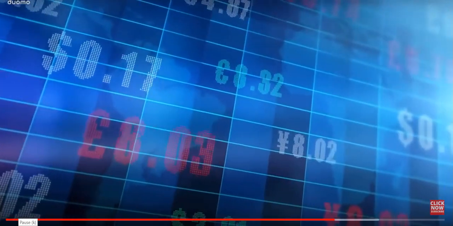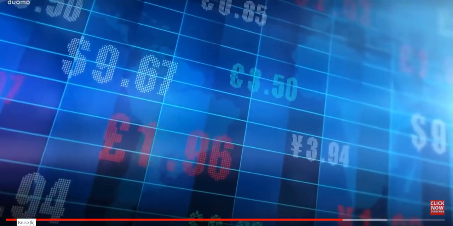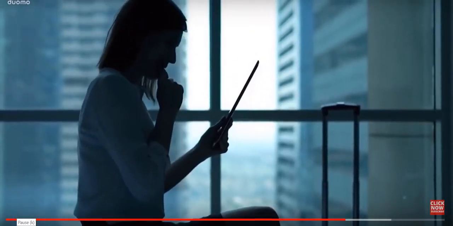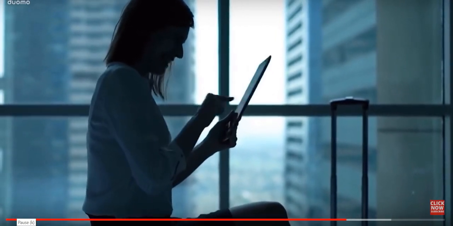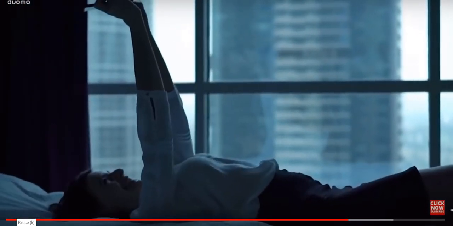This displays itself in a combination of two biases. The first is self-attribution or self-serving bias, which we discussed in a previous video in 2018. This is where a person assigns success to their own skills or the own system that they're using and failure to external conditions. And the second bias is hindsight bias. This is closely linked with confirmation bias and is the tendency to give emphasis to information that confirms rather than contradicts your beliefs. It's otherwise known as the "I knew it all along" bias.